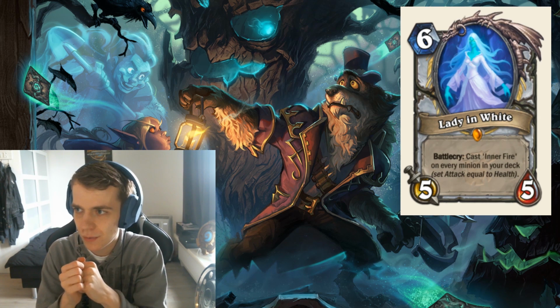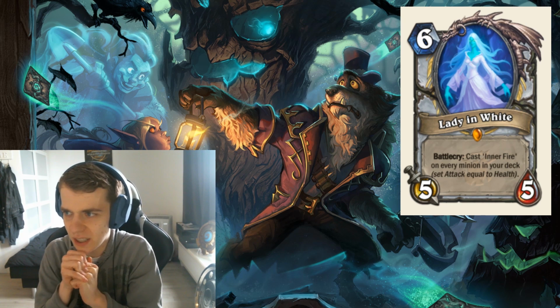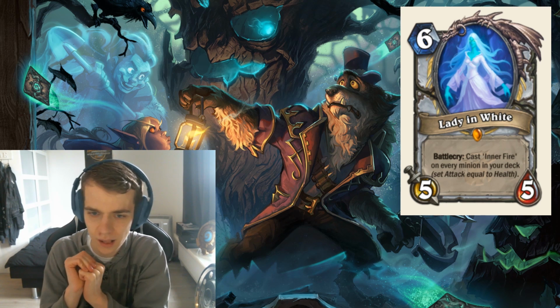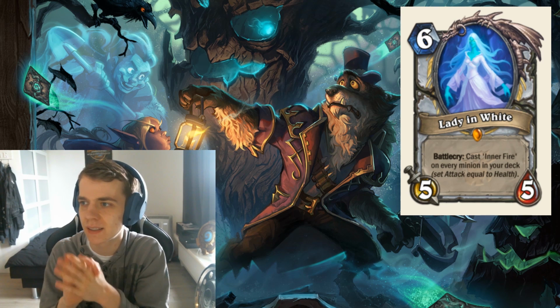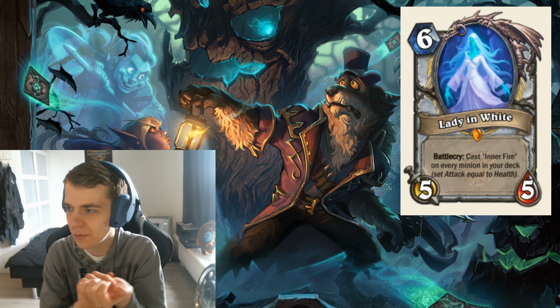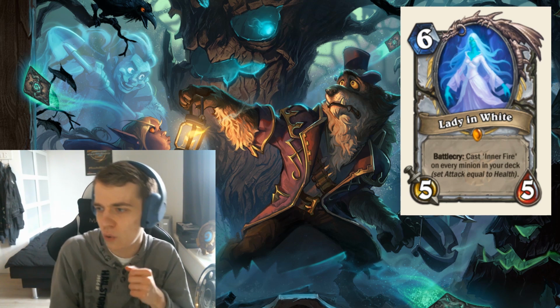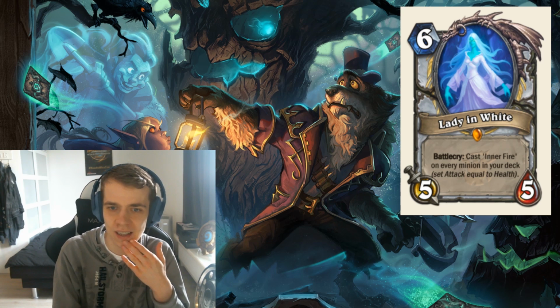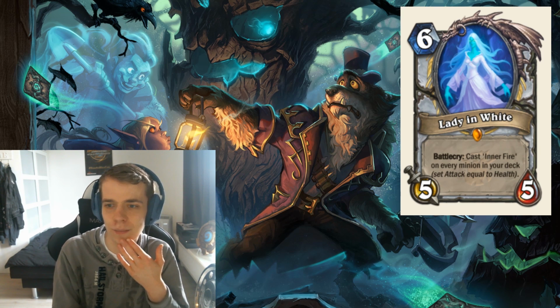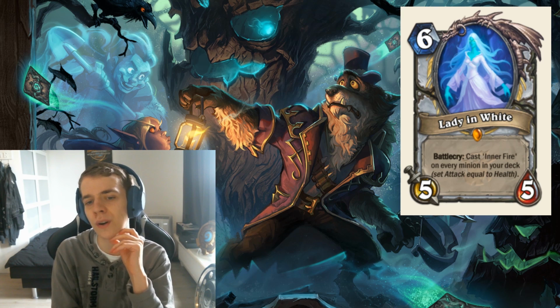Next up, moving up to the Priest, and the Priest legendary. It is the Lady in White. What a beautiful card. 6 mana 5/5, cast Inner Fire on every minion in your deck. Wow, that is a really interesting effect. That is also gonna be maybe making a little bit of a different Priest archetype work.